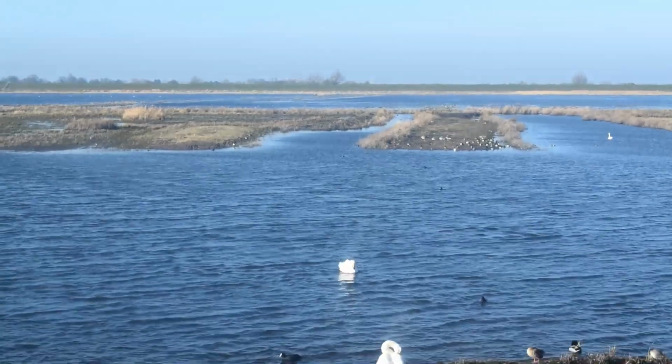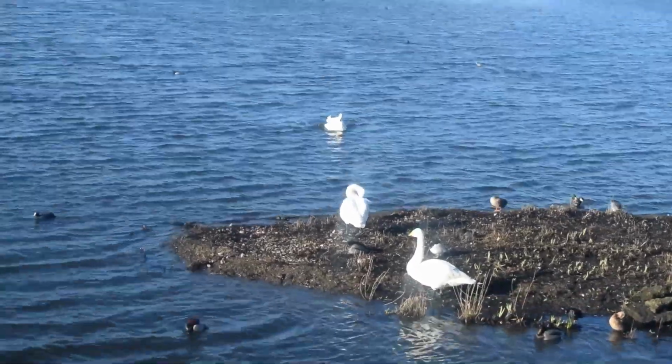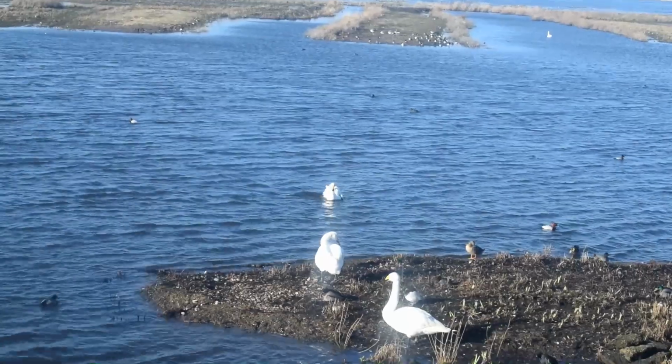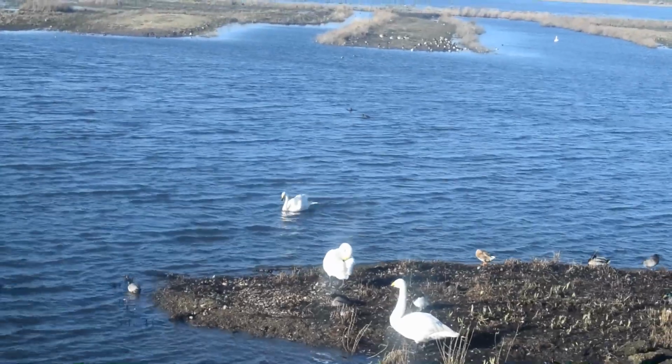So having that land outside of the Ouse Washes is a safety net, but ideally we want good conditions on the Ouse Washes, so we've got as much wetland habitat to provide for the birds as possible. I'm just going to pick out a few of our winter highlights now that won't come up for the feeding, just before Jeff goes outside and feeds the birds.